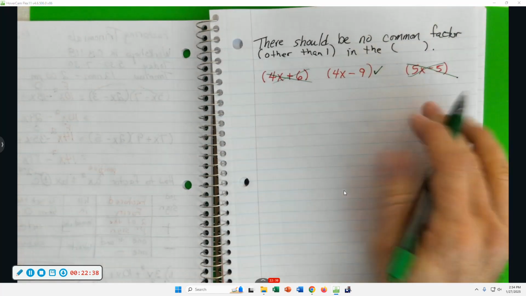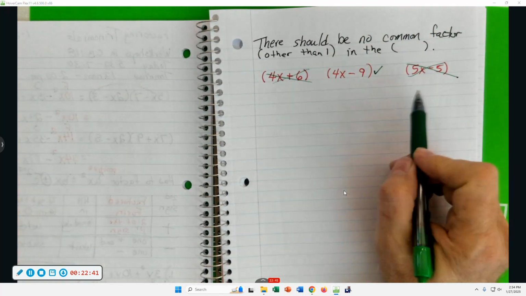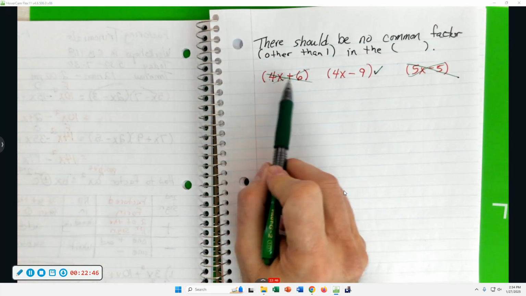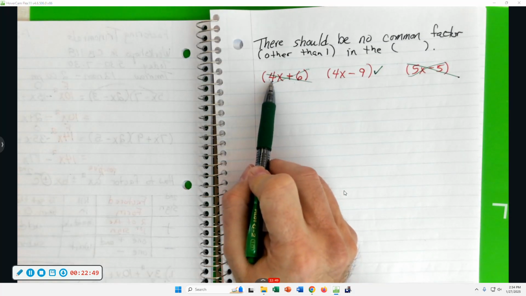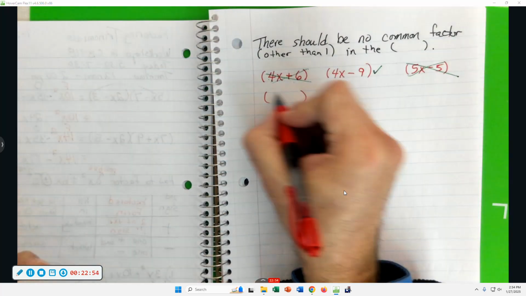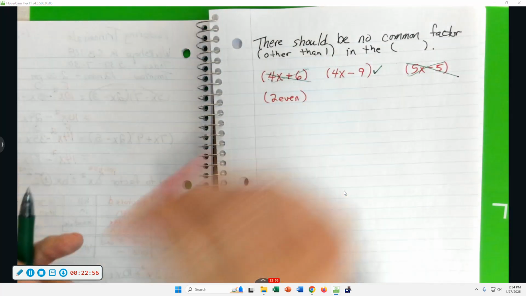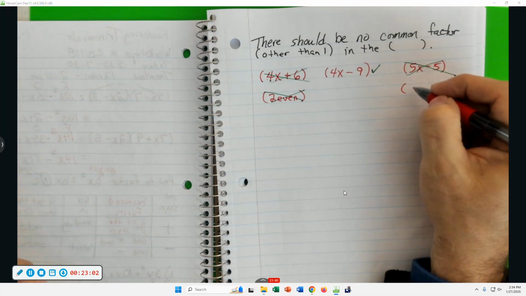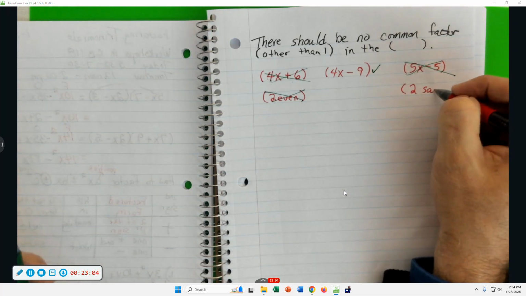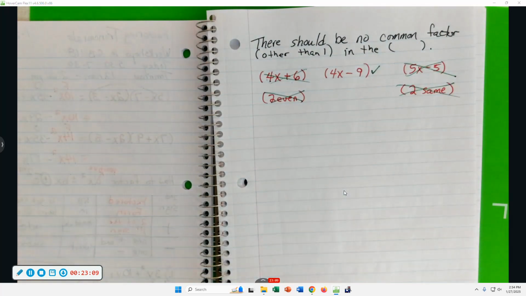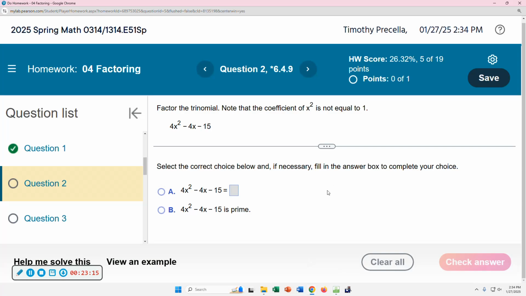So what am I saying? You can't have 2 of the same number in one set of parentheses. What about 2 even numbers? Could you ever have 2 even numbers in the parentheses? You know what I mean by 2, 4, 6, 8? They're both divisible by 2, so you cannot have 2 even numbers. And could you have 2 of the same numbers, like 5 and 5? No. That will eventually help us figure out that we don't need to try certain possibilities. It might not pop up a lot, but let's see.